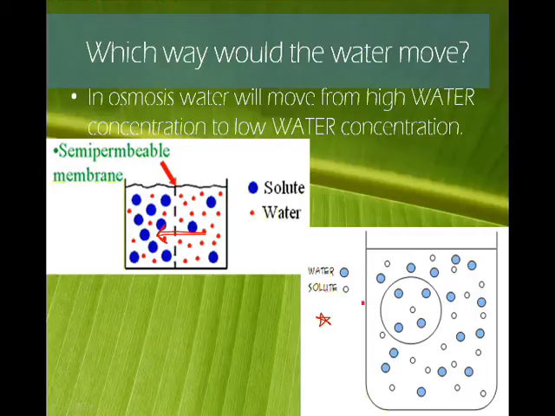But remember, we said that diffusion was movement of solute from high to low. Osmosis is always the opposite. So this means that water would move out of the cell in this direction. Remember not to use terms like up or down, because up is relative. It could go up in or up out. Use into or out of. In this case, out of.